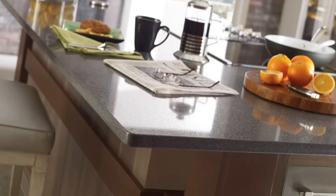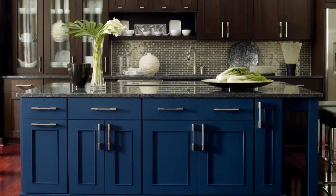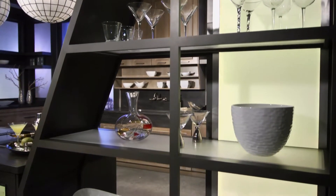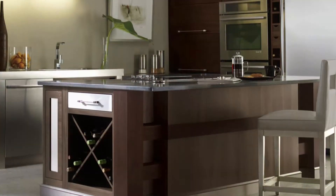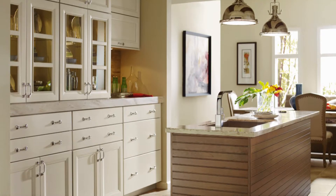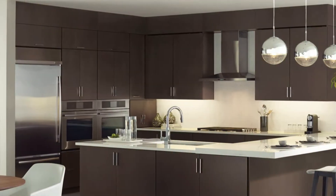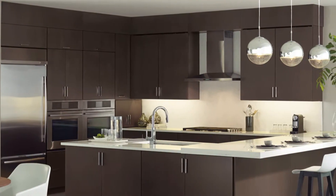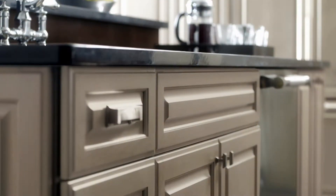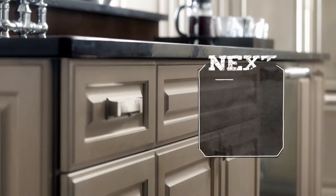Today's kitchen has evolved into this single area in our homes where we want to center our attention. With so much focus on this high profile space, it's no wonder we're overwhelmed with where to start in creating a look we'll love, with all of the form and function we'll want for a long time. Since a project like this requires an investment, we have some input to help you choose well.